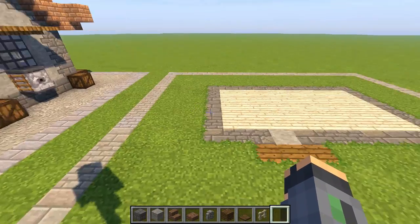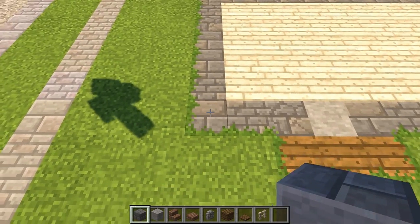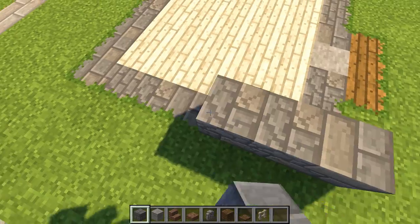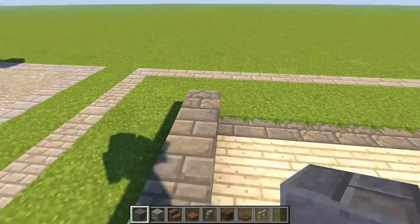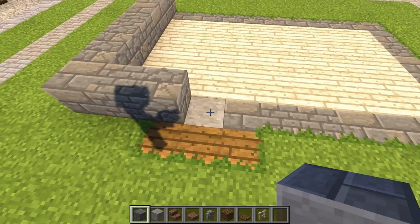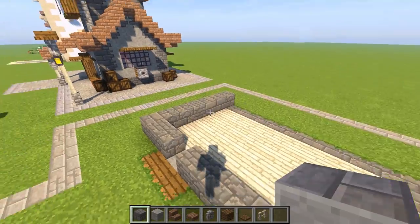Never the logs. Okay. Now, these are the dimensions we're going with, and we're going to start out with the polished andesite. And it's super simple. If you count it out, let's count it out right here from this corner. This is 1, 2, 3, 4, 5, 6, 7. So a 7 by 1, 2, 3. Skip that for the door. So that's 4, 5, 6, 7, 8, 9, 10, 11. That's all it is. It's a 7 by 11.